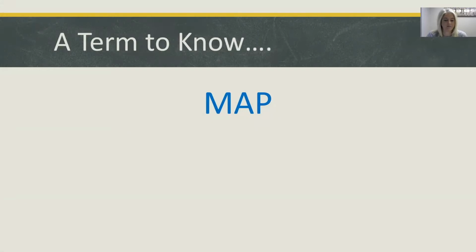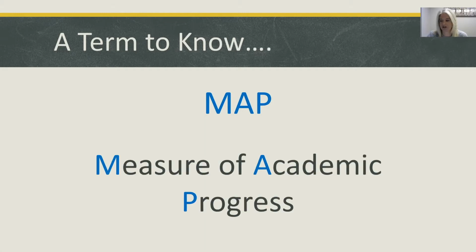And I want to let you know that MAP is actually an acronym, and it stands for Measure of Academic Progress. The word progress is pretty important here because this is what we get from the fall and the winter to the spring on every individual. We get to see the progress that they make and the growth that they show from fall to winter to spring. So that happens through the year. This is also known as through the year data that can help guide our instructional decisions. It's different than a summative assessment that focuses on mastery. This assessment with the progress through the year is going to focus on student readiness.